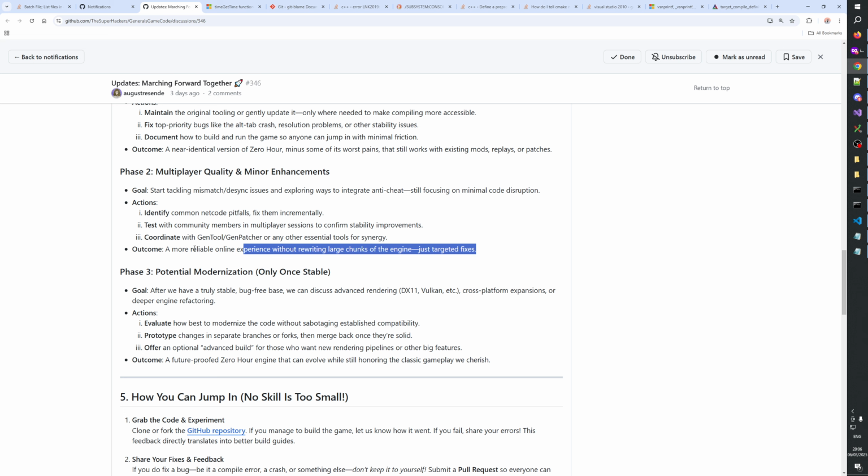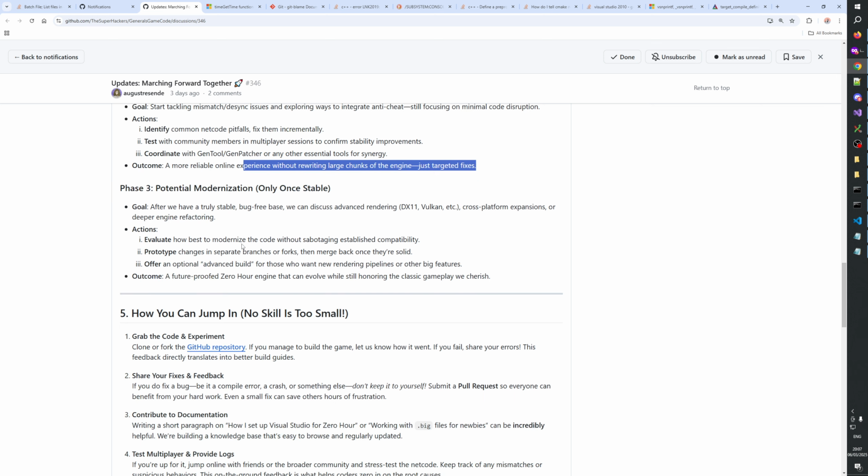But we can also be graceful with these things. Like if we replace a system, what we can also do is put an ifdef around it and say, okay, this is the classic one. There's the interface, and here we have a new interface and new functionality behind it. But then in CMake, we put a toggle, use legacy system, use new system. So there's a graceful upgrade to the new system, but you can still go back to the old one. We can do that for certain things. So yeah, I don't think it's necessary to throw out big things if we can just keep them with a switch easily.